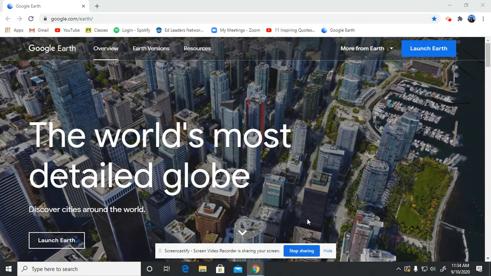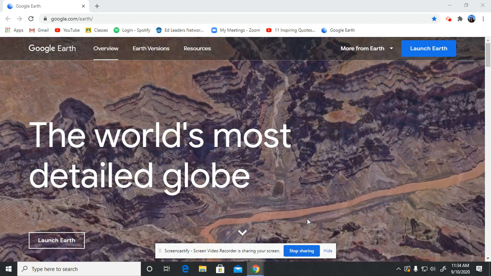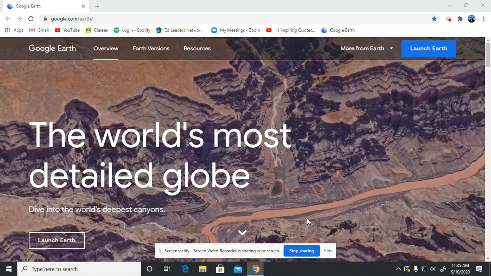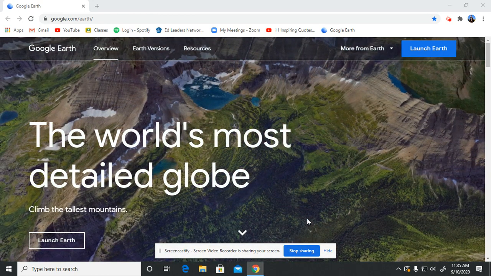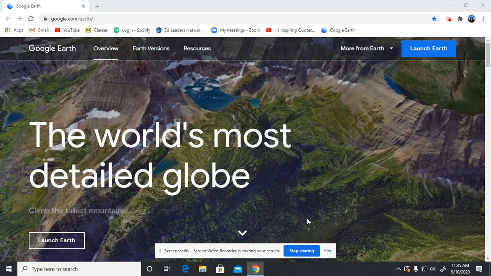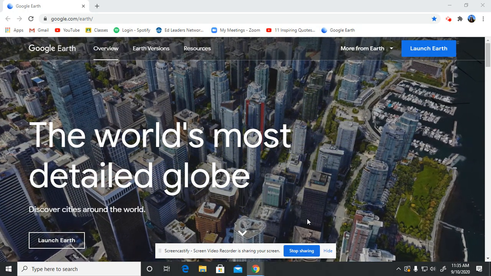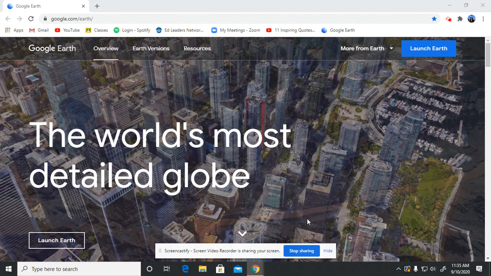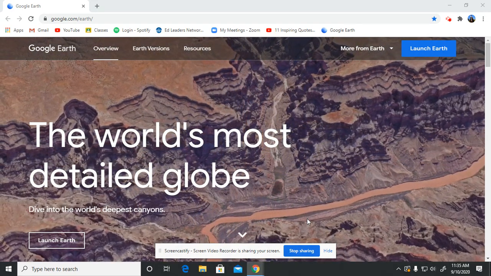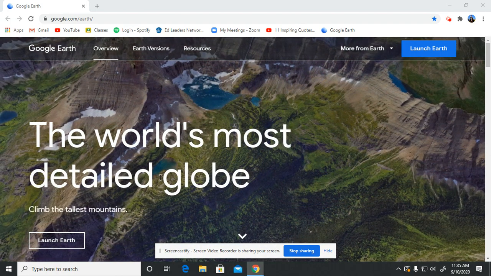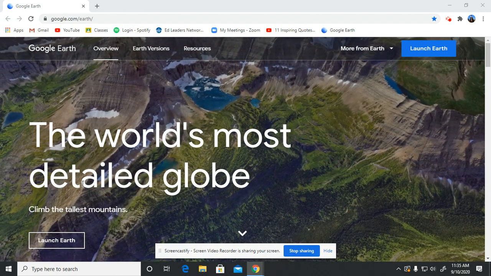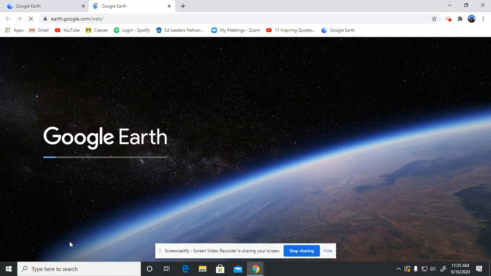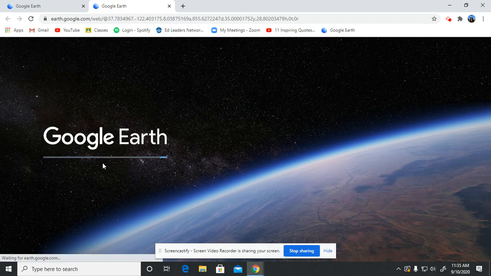Today, we looked briefly at Google Earth, which is an excellent tool that we'll be using in sixth grade US geography. I went through some of the features of Google Earth, but I really only touched the surface. We will be practicing with this throughout the year because, as I said, it's a great tool for us to use. When you log on to Google Earth, you are going to click Launch Earth. Then, as you can see, it's loading, and it may take a couple seconds or longer, depending on your service. But you can watch the progress with the bar.